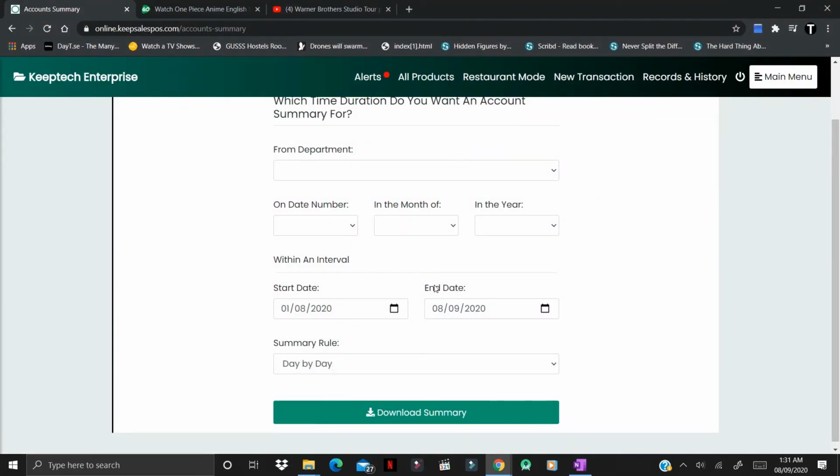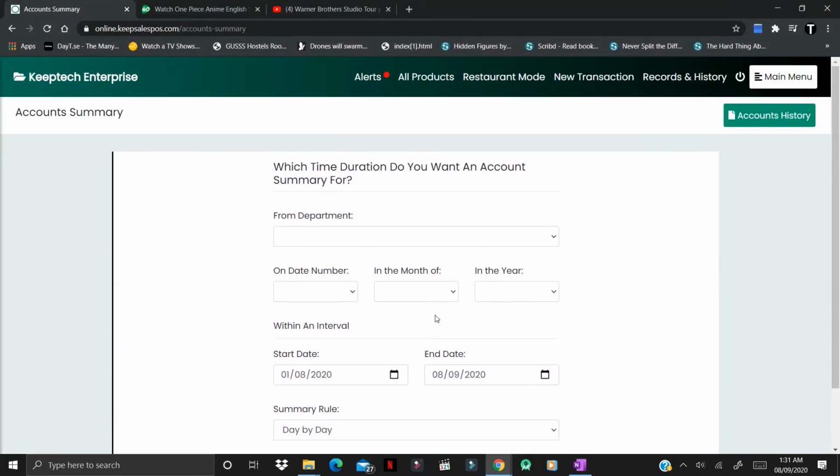Like I said, account summary gives you a comprehensive, summarized report of your shop within an interval. That is very important.